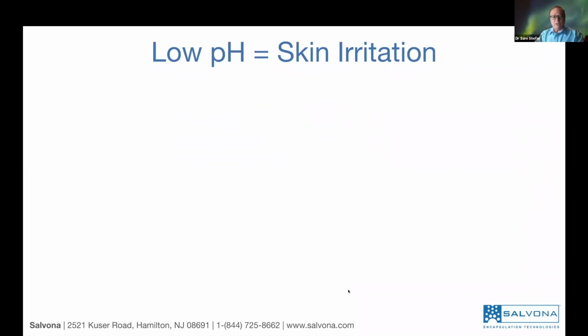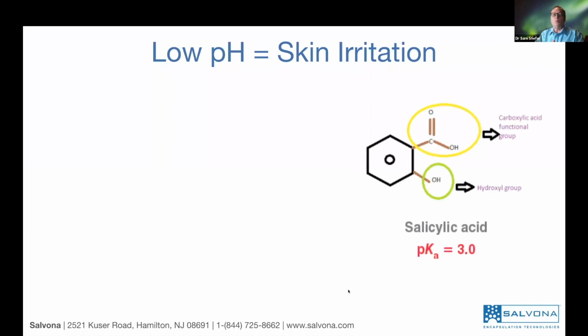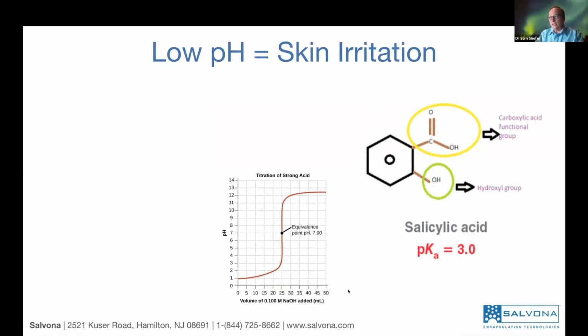Now, soluble salicylic acid has a very low pH. What is the low pH? You see the structure. It's an acid, with both a carboxylic and a hydroxyl group, and the pKa is 3, which means this is the active situation at 3. As you remember from school, you need to bring it from 3 to 5, because you need to use it at 5 on the skin, or let's say the lowest at 4 to 4.5 on the skin. Otherwise, it will irritate the skin.